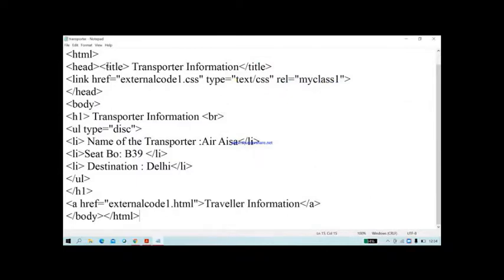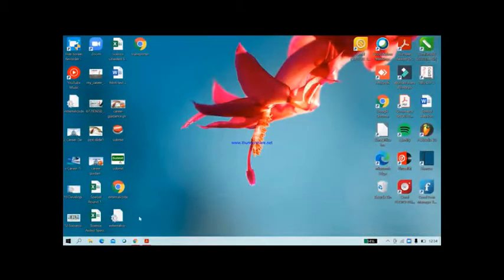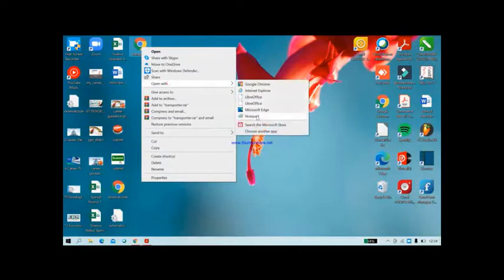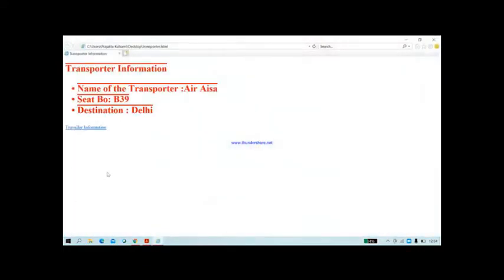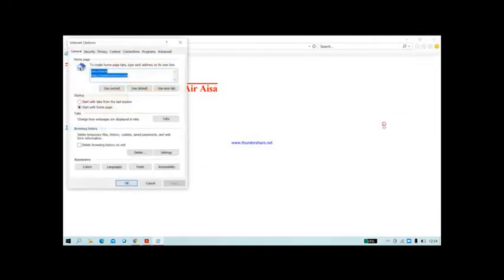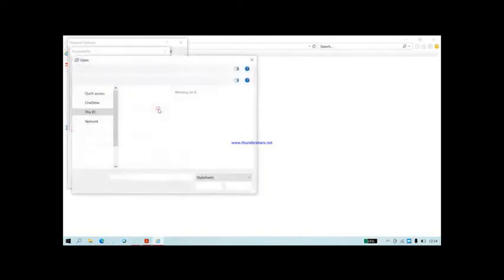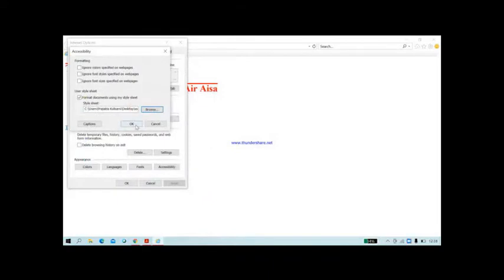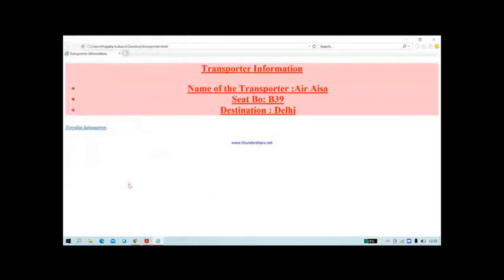Now this file we have saved with the transporter.html. Now same like that you have to open this file, open with Internet Explorer. Now here also you will not get any effect. So go to the settings, internet options, accessibility. Now here you have to link the file external code1, OK, OK and OK.